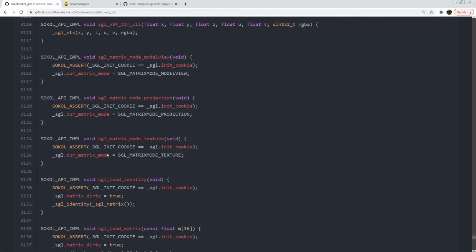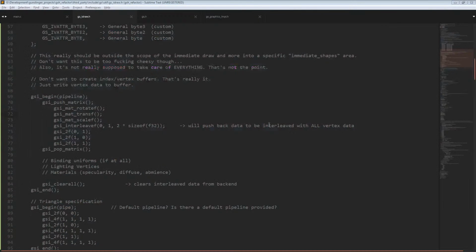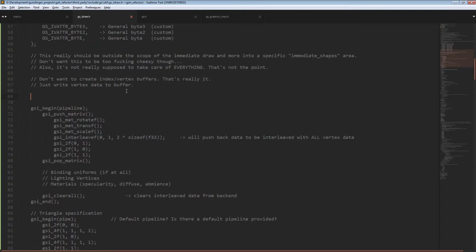Unless what you do is when you push it back, like if I do matrix mode projection and I set a current matrix, and then, you basically set this up like a software renderer, right? So if I do GSI push matrix and then I do view projection, right? And then maybe in the back I had like a view projection stack.